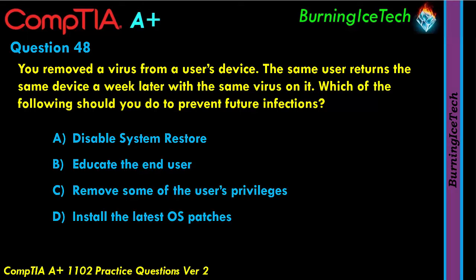D, install the latest operating system patches. That could technically solve the problem, but it depends on how this virus is getting on the machine. If this person is just downloading random files or clicking random files, having the latest patches might not solve this issue. So the best answer still remains B, folks, to educate the user. You're only as strong as your weakest link, and unfortunately the weakest link is normally the user.